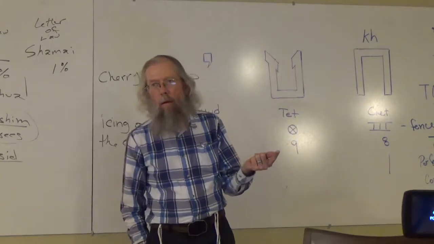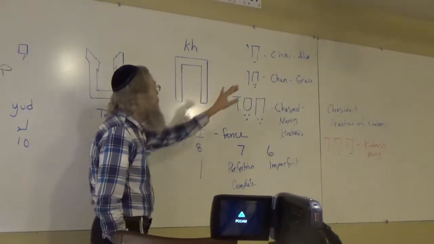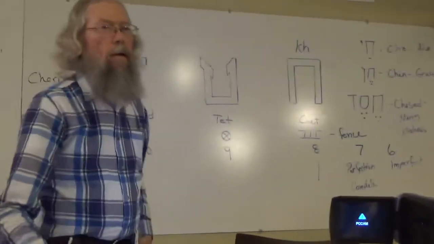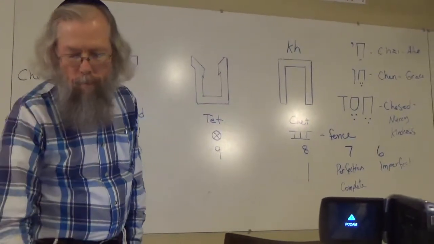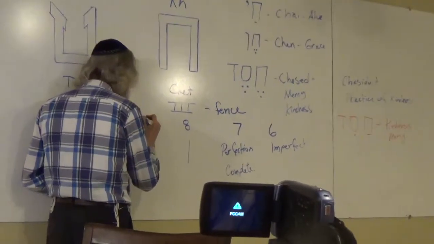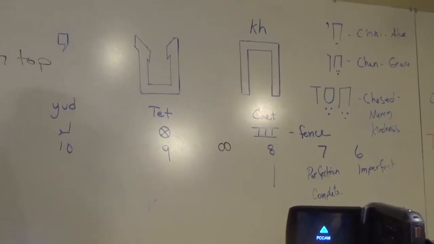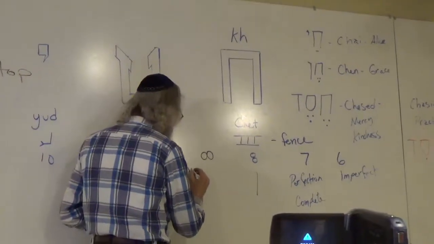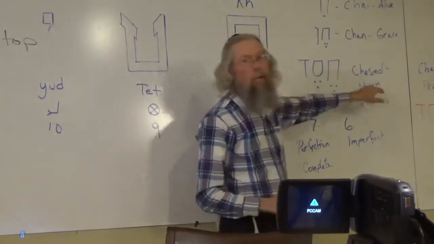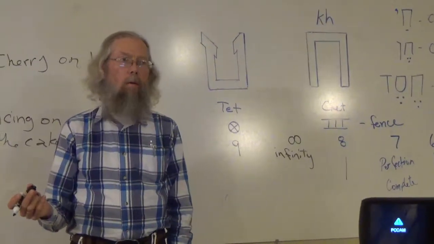Thus, the number for chen and chesed, the number for chai, is 8. So look very closely at that number 8. If I take the 8 and I lay it down on its side, like this. Infinity. Say it again. Infinity. It is the symbol of infinity. Why? Because the truth is that the grace and the mercy of God is limitless, is without limit, without limitations. He never runs out.